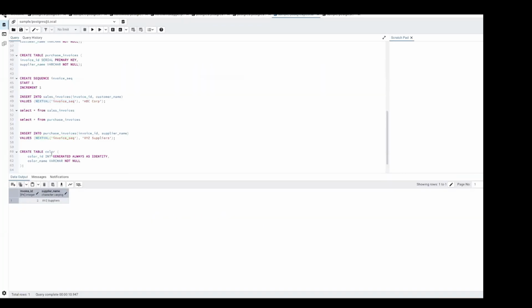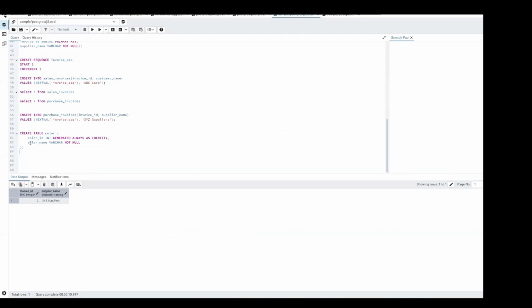I'll create a table called color with the color ID and color name. Here I'm not giving serial. I'm giving int and generated always as identity. If you want the color ID to be the identity column, then we have to use generated always as identity.